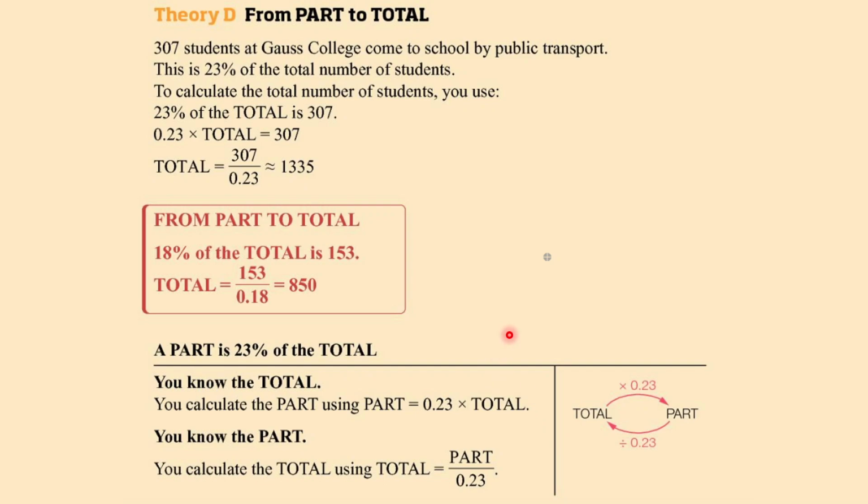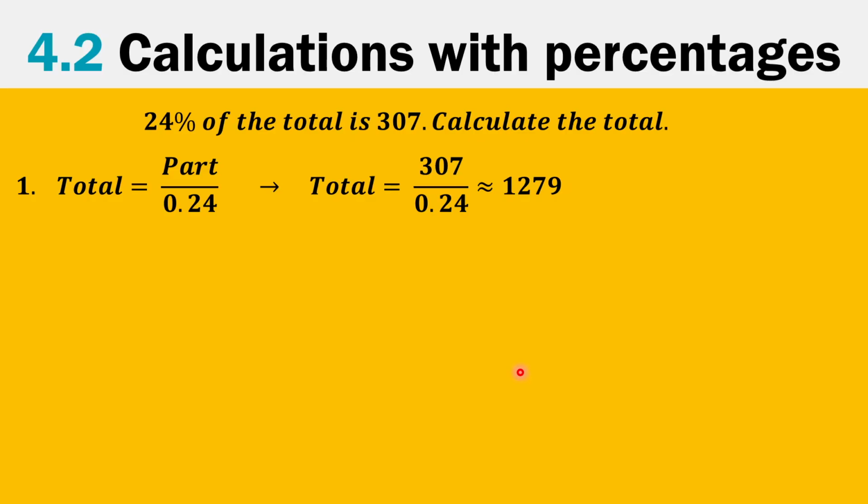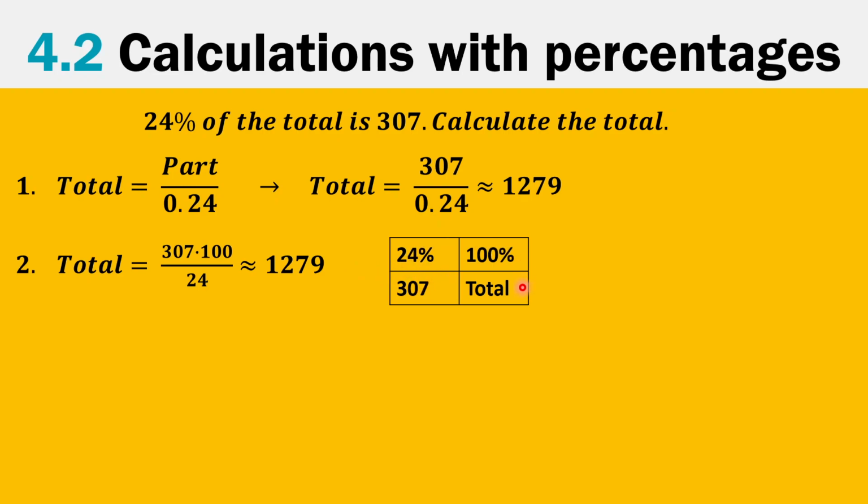However, I do see oftentimes that people do this in different ways, and that's okay. We can now do it this way, the way the book explains it, right? But what also would work is working like this. Use a table, for example. If I know that this is 24% and I want 100% because that's the total, I can use cross multiplication from chapter 2. So this times this divided by this, remember from chapter 2 when we're working with similarity, does come back now as well.